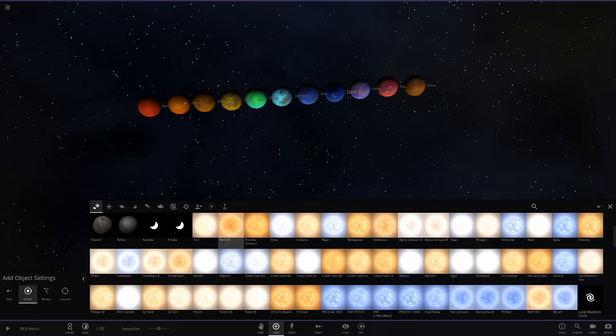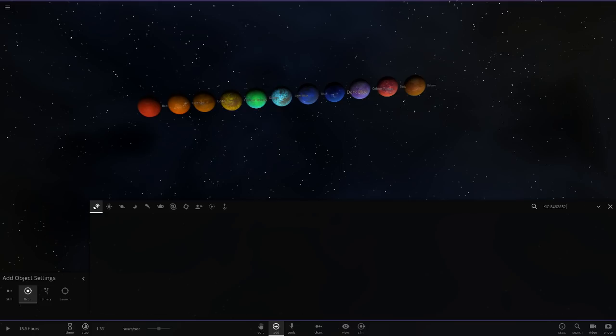Its proper name is KIC 8462852. So we're going to copy this. I'll just have it up on the website right now. We're going to paste it in here to see if it's in the game or not. So let's see here. No, doesn't look like it. So we're going to have to custom make one of these.